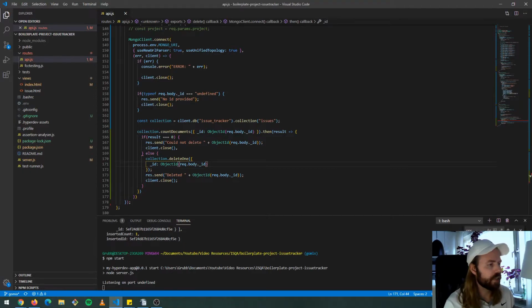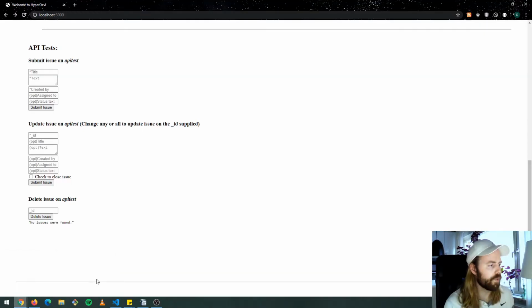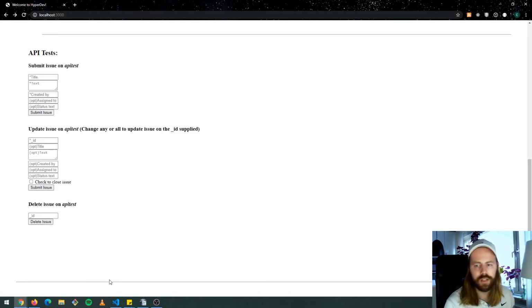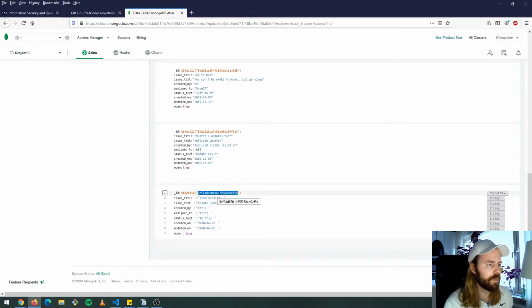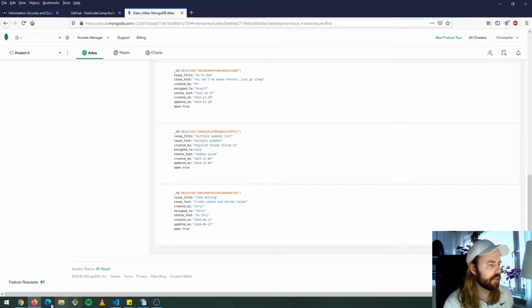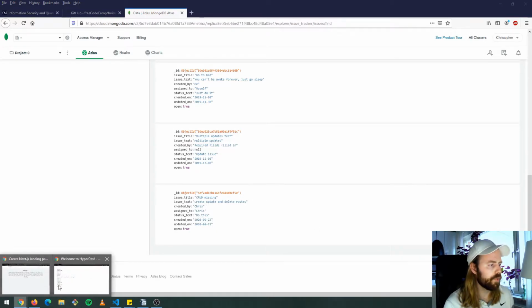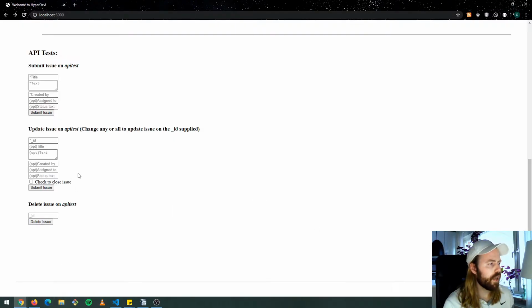We can actually try that. Let's go here. Let's get the ID for the post we created there, which is this one. Cancel. Let's go back to that and add that in there. Delete issue.